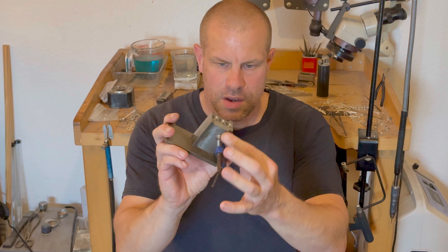Our journey wasn't devoid of hurdles. We encountered several myths and misconceptions surrounding the use of graphite ingot moulds — from concerns about their durability to debates about their efficiency in jewellery making. But through trials and evaluations we've managed to address these concerns systematically. Our experience has shown that while graphite moulds have their set of challenges, their benefits significantly outweigh the drawbacks. By sharing our insights and learnings, we hope to dispel the myths surrounding graphite moulds, ushering in a new era of informed and innovative jewellery making.